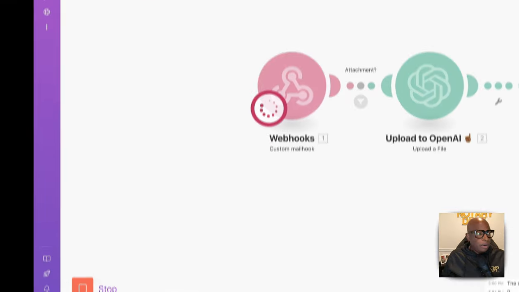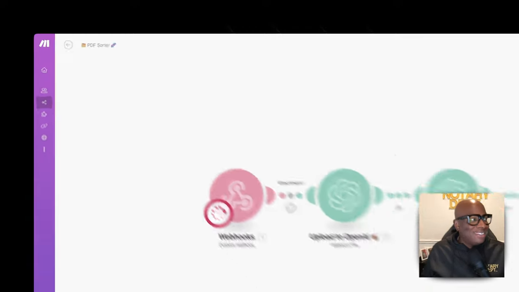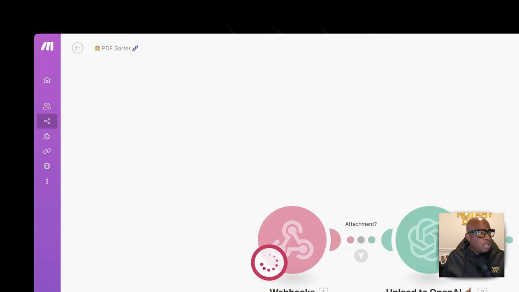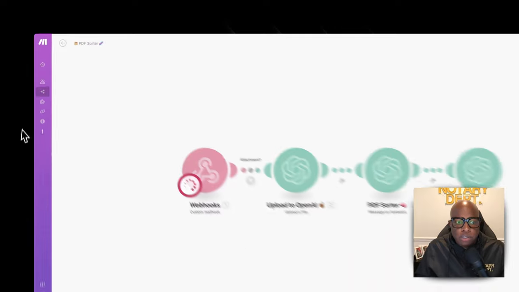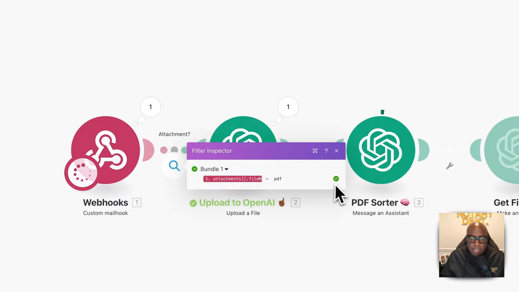Let's run this, and I'm going to forward that attachment again. Bear with me as I open up this slow email client. All right, cool. Copy, forward, let's paste it, send. Cool. So shortly it'll come through. The PDF file is checked, let me make sure it's a PDF, then it'll pass this time.